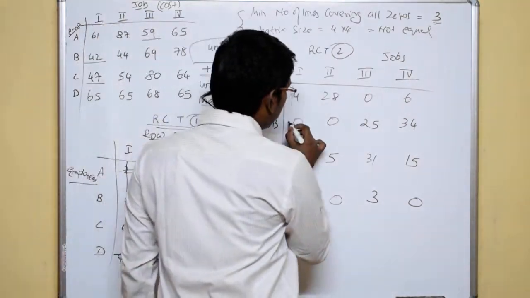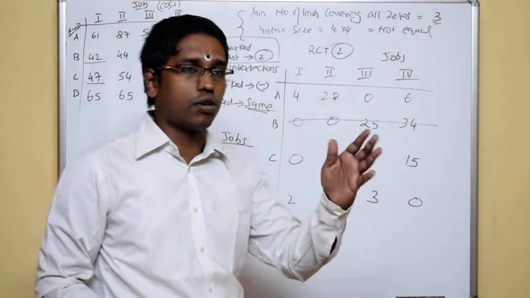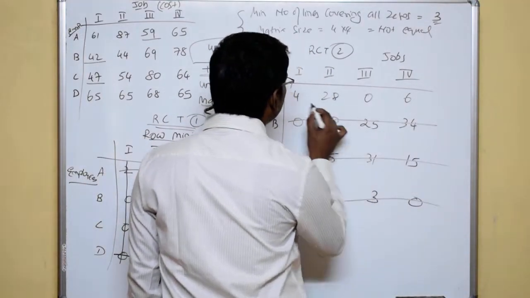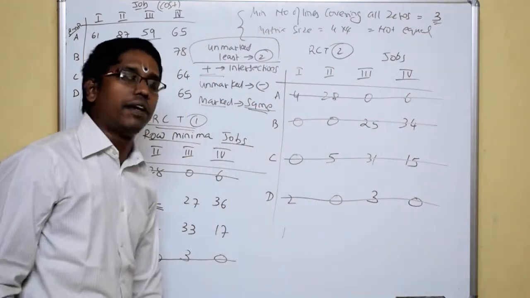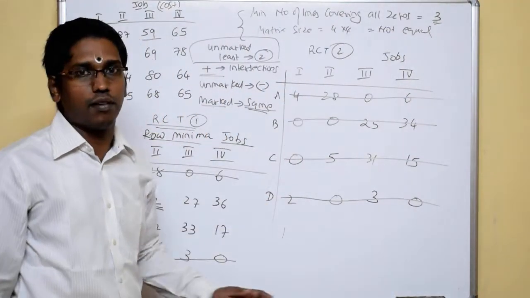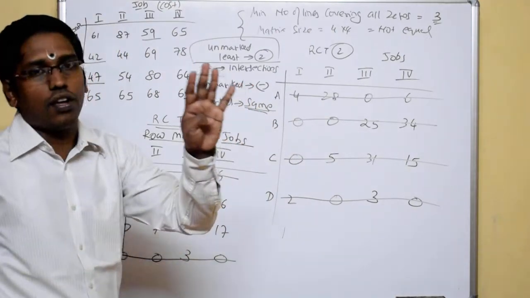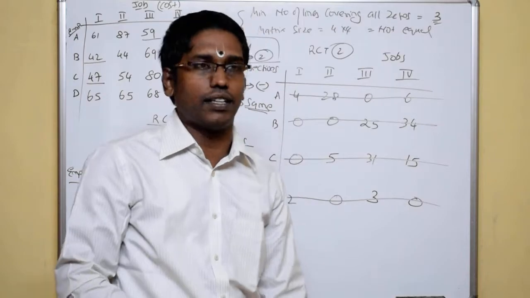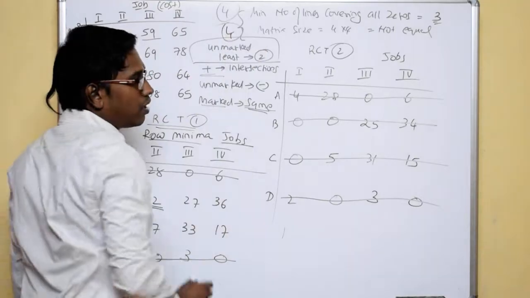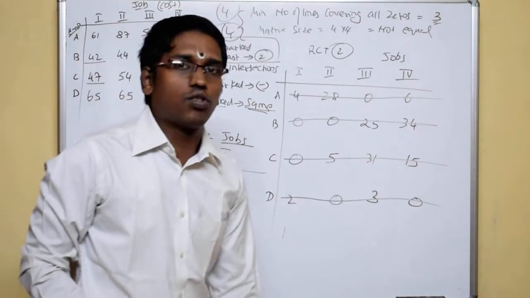So let's say if I cut it like this, first preference goes to rows or columns where I've got the maximum possible zeros. So if I cut this one, there are 2 zeros, one line like this, one line like this. There can be different patterns when you draw lines. It's not necessary that two students will have the same kind of lines. But one thing is very clear. In this matrix, I am able to have 4 lines, which is the minimum possible number of lines. So the minimum number of lines now is 4, and the matrix size is also 4, which means an optimal solution is possible. Now if an optimal solution is possible, let's go for assignment.